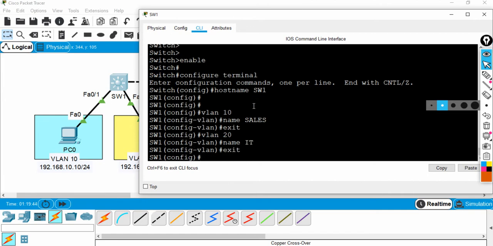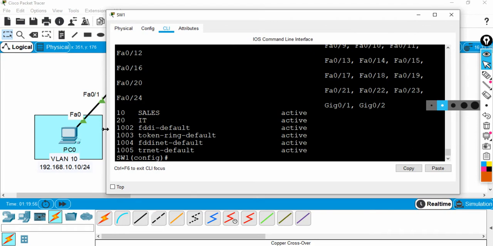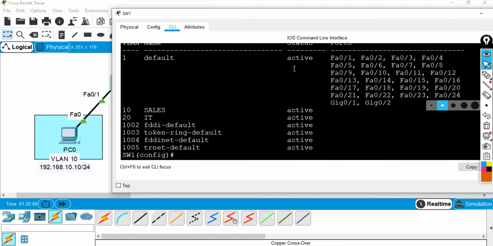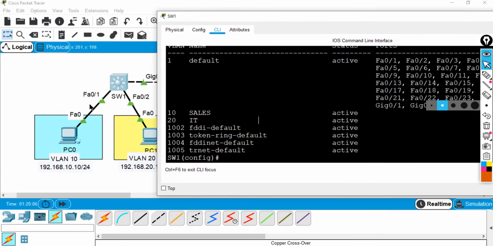Here I created the two different VLANs, VLAN 10 and 20, and now let me shift the interfaces. By default, we know that all the interfaces belong to VLAN 1. As per our topology, we want to shift interface Fa0/1 to VLAN 10 and Fa0/2 to VLAN 20.